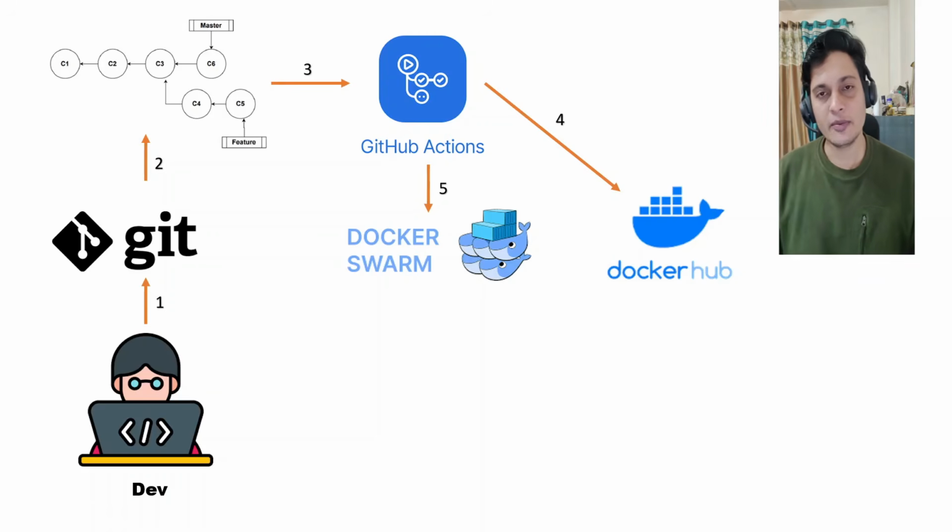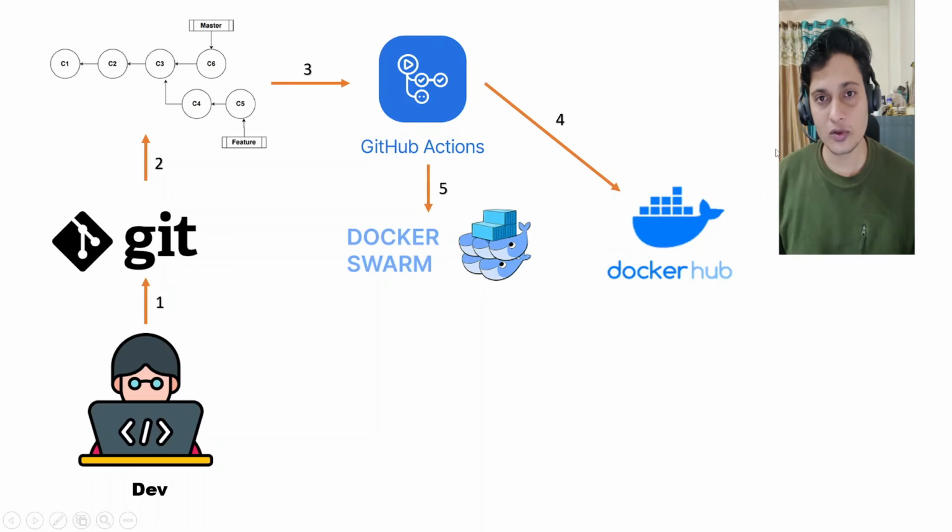Now this Docker Hub has your newly created Docker image. And now, what this GitHub Action will do is initiate the Docker Swarm. It is a different machine that is watching everything, and that particular machine is trying to do all the work one by one. First of all, it created the image and pushed it to the Docker Hub. And the second thing is it initiated the Docker Swarm.